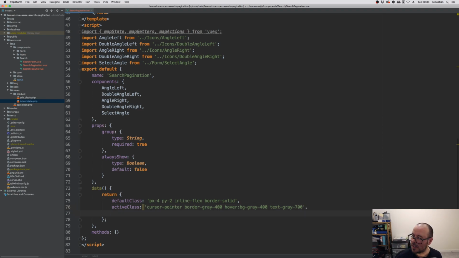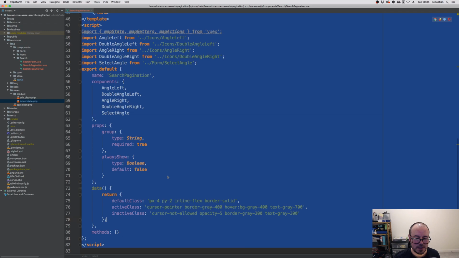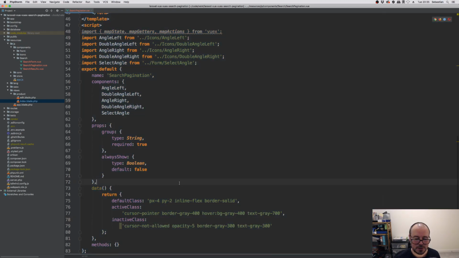Excuse me. And then we have inactive class, which will be cursor not allowed. We're going to have opacity of only 50%, so it's opacity 5. We're going to have border gray 300, and then text gray 300 as well. So these are our data properties, and let's just reformat it. There we go.